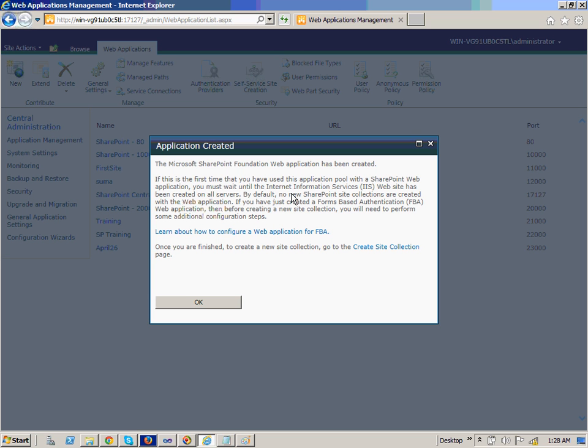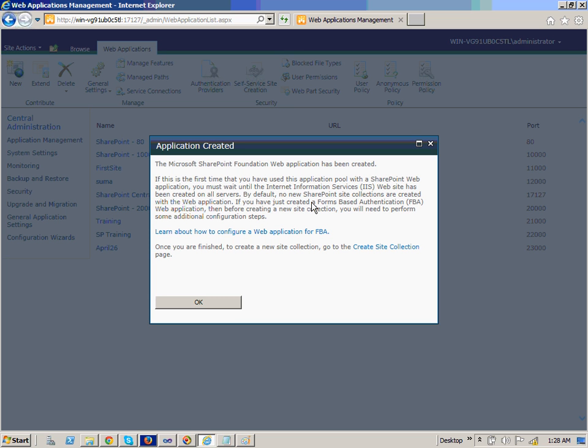By default, no new SharePoint site collections are created with the web application. Look, no new SharePoint site collection.